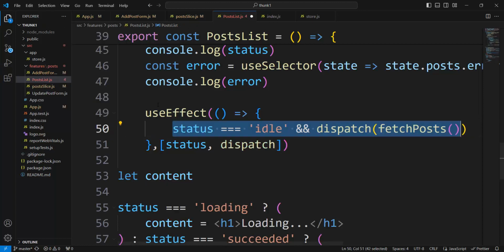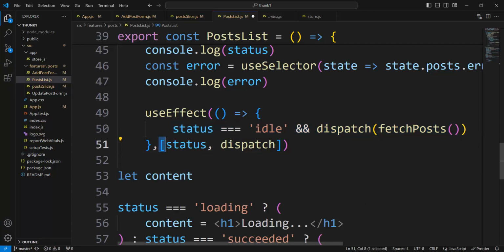First the arrow function, after that dispatch, after that this part of conditions. And it is not one simple expression. There is a second parameter of useEffect.